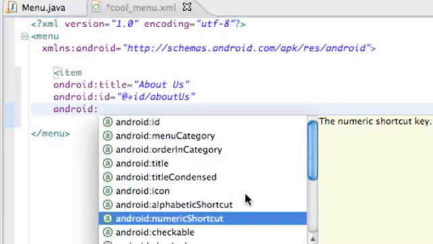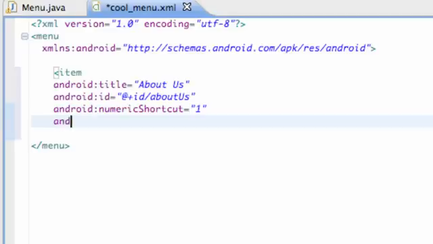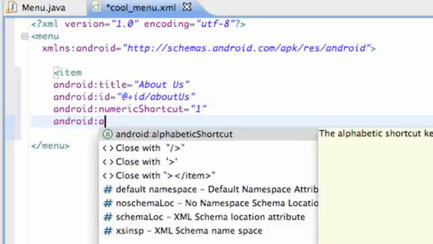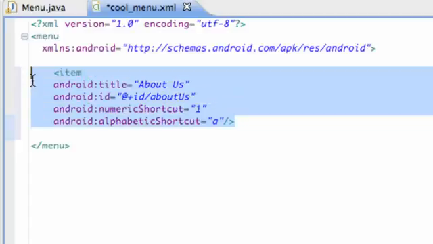If they have a keyboard on their phone, they could press number 1, 2, 3, or whatever we set this equal to, such as 1. If they press the number 1 when our menu is inflated, it's going to select this item. And also, you can do android:alphabeticShortcut equal to A, which would be About Us. It'd click this menu item as well. So that's enough stuff within this item for the most part.